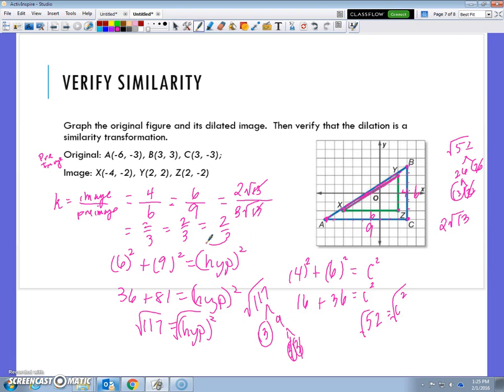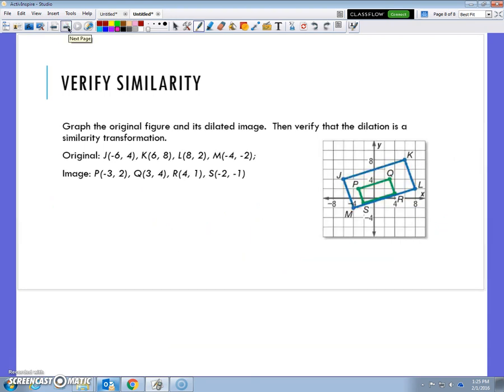I just want you to look at this because I'm going to run out of time to do this whole next example. This is a quadrilateral, and it's the same idea, except unfortunately it would take me probably longer than 5 minutes to finish this one. I'm going to have to use the distance formula a lot because I don't have any sides that I can just count right away. You might have a little bit of luck making some right triangles, but I think you just need to go through the distance formula and knock it out that way. You just need to make the comparison of each side length, just like what we just did.